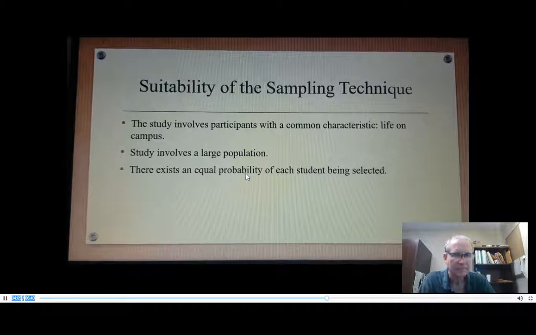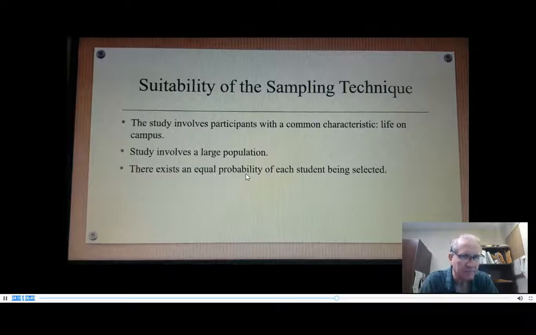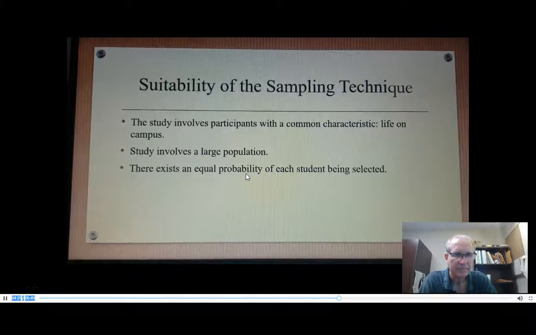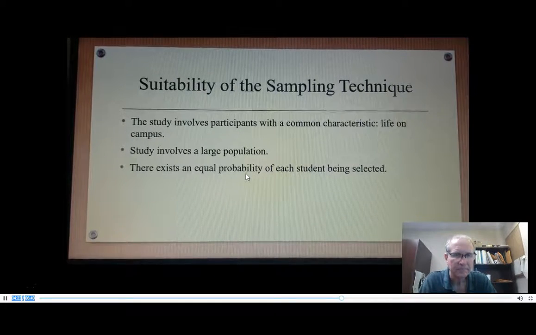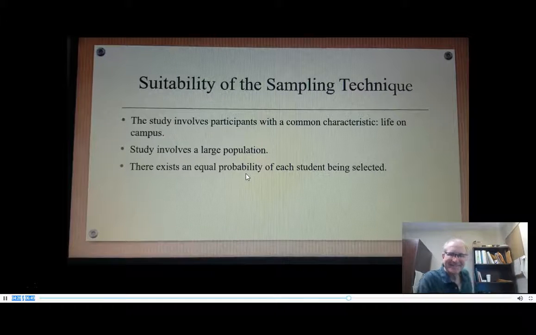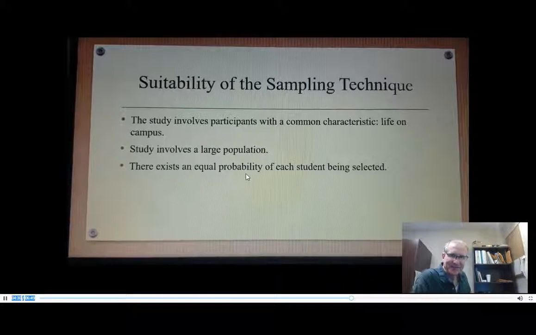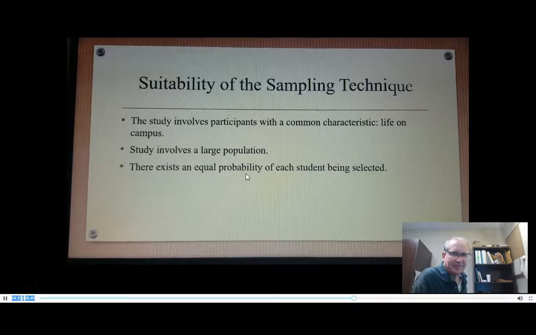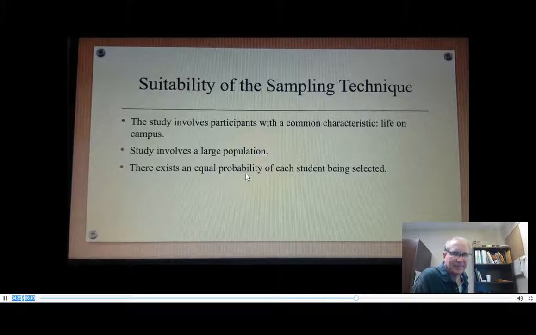The research involves a large population of hundreds of on-campus living students. Therefore, the technique is suitable in selecting a smaller group to represent the population size. The technique is also applicable in the research scenario in the sense that there exists an equal probability of each student being selected for the study. Therefore, it minimizes chances of bias that may exist in other techniques such as convenience non-probability sampling.